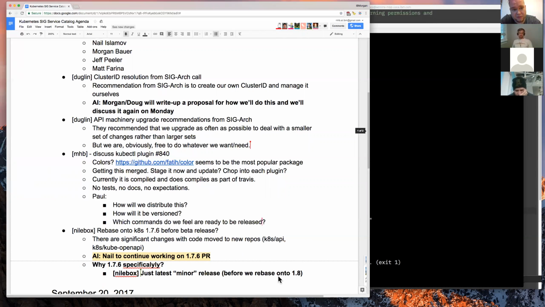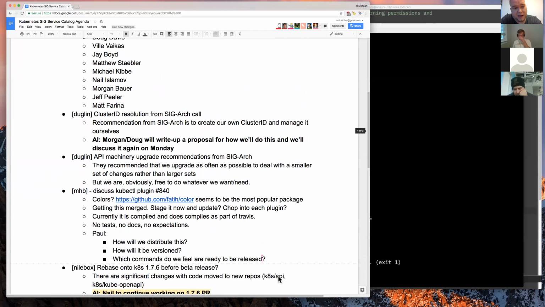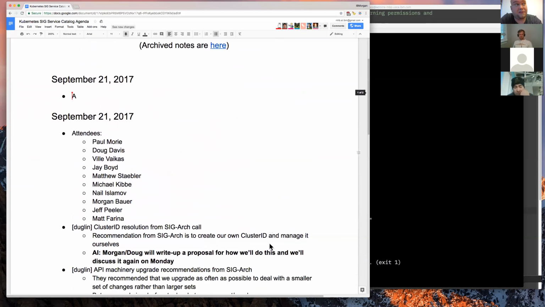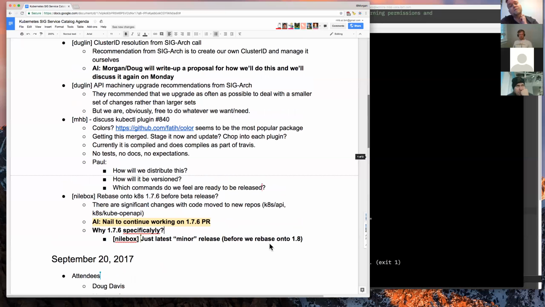So, Doug, do you want to put something on the agenda for Monday, and we can do a detailed look, or maybe not super detailed, but let's talk about which commands there are, and we can think before then about how do we release it. I'm not sure there's an obvious answer for how to release it, so it's probably worth thinking about. Okie dokie, doing it now. All right. Anything else on this before we move on?